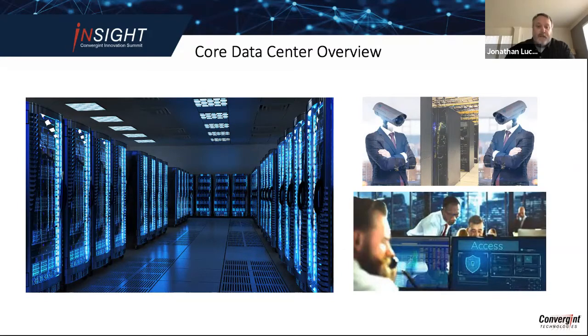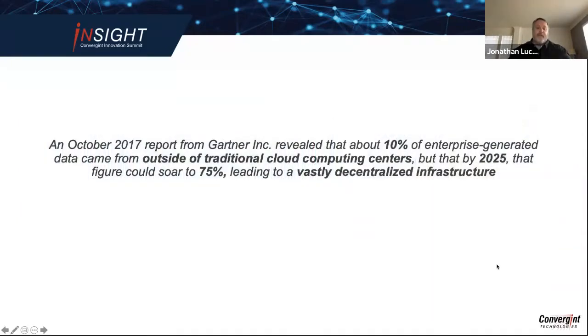Now, for edge, let's talk a little bit into that. I want to talk quickly about a quote from Gartner. This actually came out in a report in 2017, but it's becoming very timely. At that point, they mentioned that about 10% of all the data that we generate from data centers actually happens in these large data centers, whether it be cloud or enterprise class. But by 2025, which is rolling up in just a few years now, that could be as much as 75%. And the part I want to concentrate on is the quote of vastly decentralized infrastructure. What that means is that we've got all these areas that may not be best suited to house all this compute, but it's probably going to happen anyway.